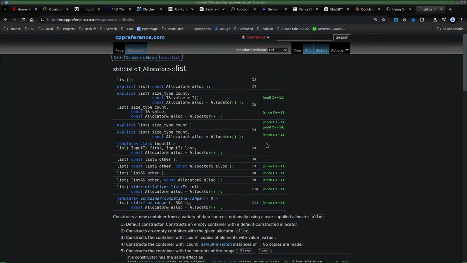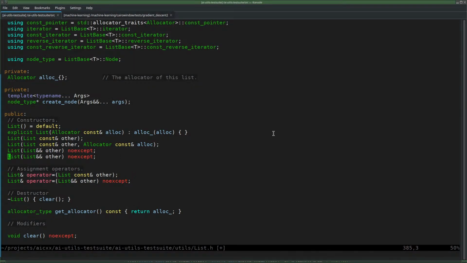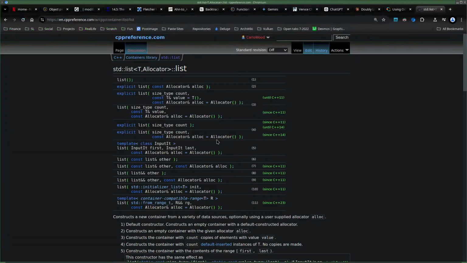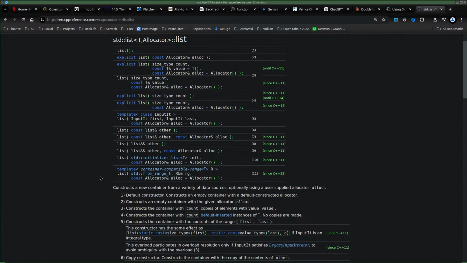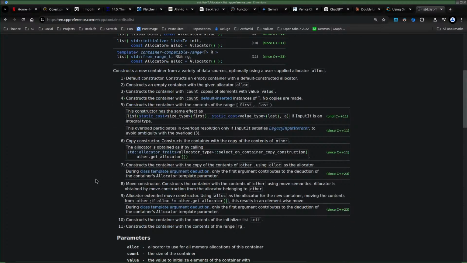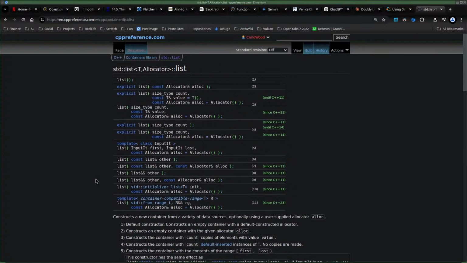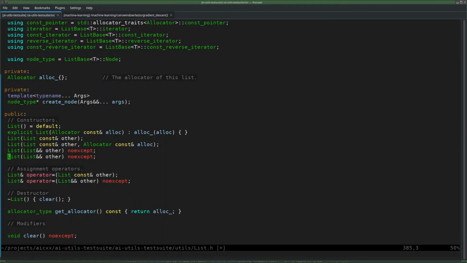Are they? Move constructor? Why would the move constructor not be noexcept? I mean, a noexcept comes from the AI. So I guess I'll just delete it. Of course, yeah, I don't see it here.